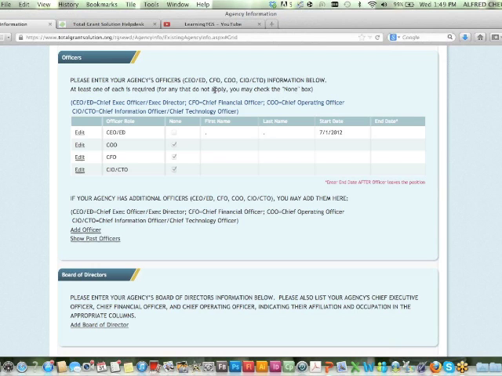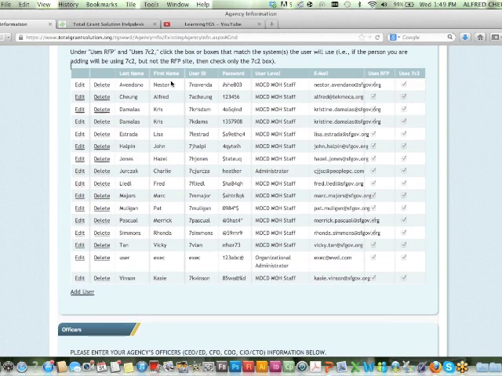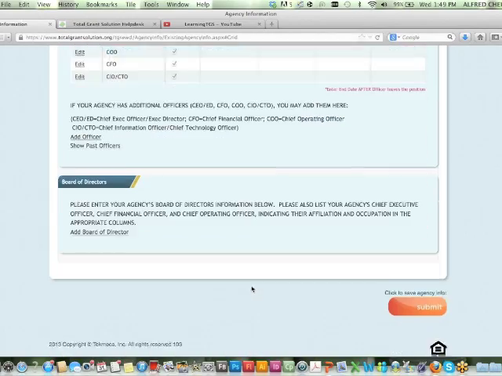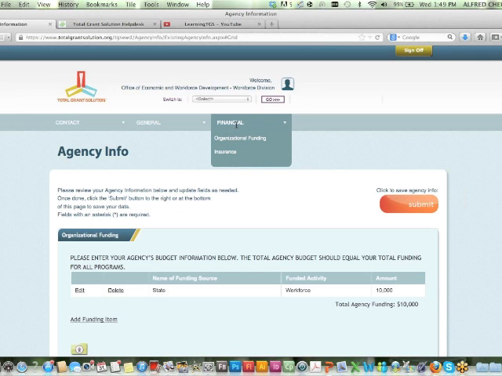Okay. Thanks, Chris. And then the next section is officers' information. So it's the executive director's information and COO if you have any, CFO. And the next section is board of directors. It's the same way that you enter information by clicking on the add board of director link, and a new grid would appear just like the user grid and the officers grid. And okay, then we'll go to the next section, which is the financial section.